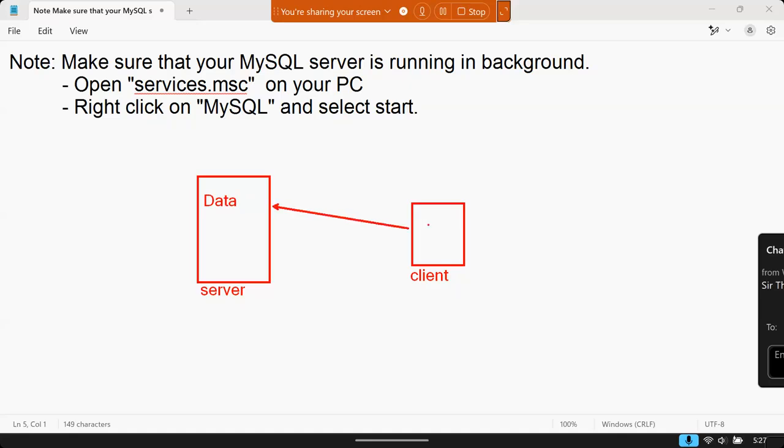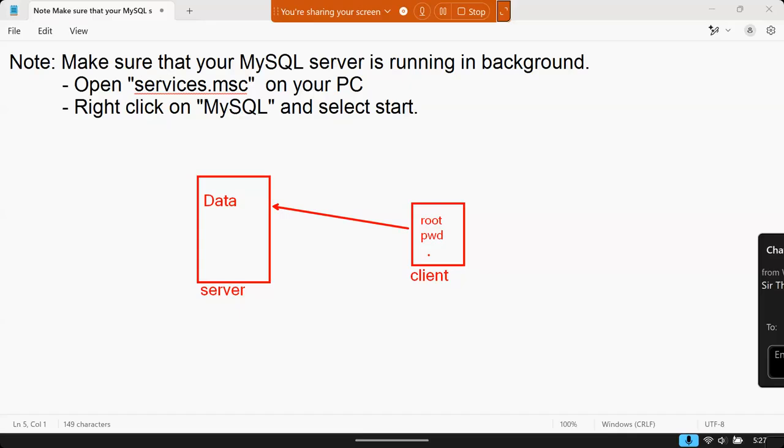That is the reason you have to enter your username and password. Through username and password, you can connect with the server. Data is present on the server and you see and work with the data from the client.